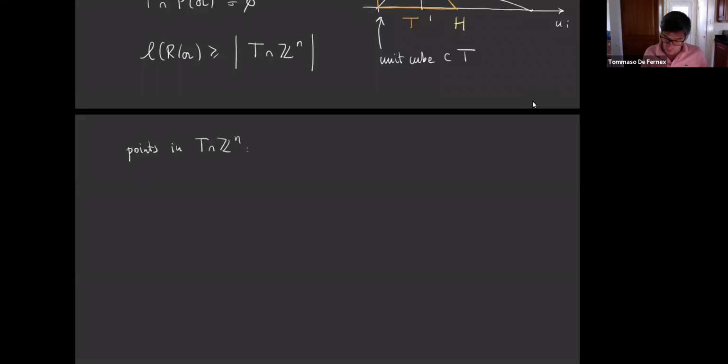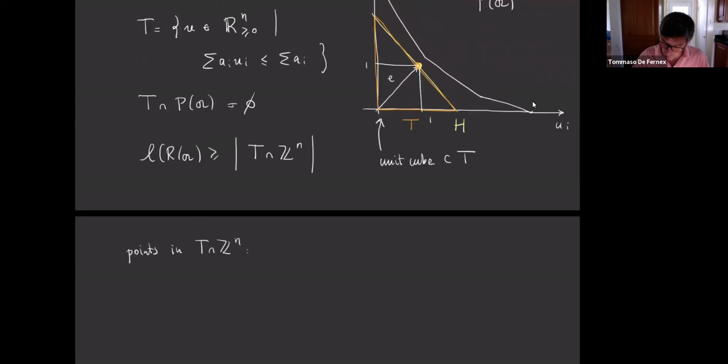How many points do you see? Well, I see all the points on the unit cube out there. These are 2 to the n. These are the points on the unit cube. And how about other points? Well, that depends on the inclination of H. This is just a two-dimensional picture, a very easy situation, but try to picture this in 4 dimensions. You see this becomes a real mess.